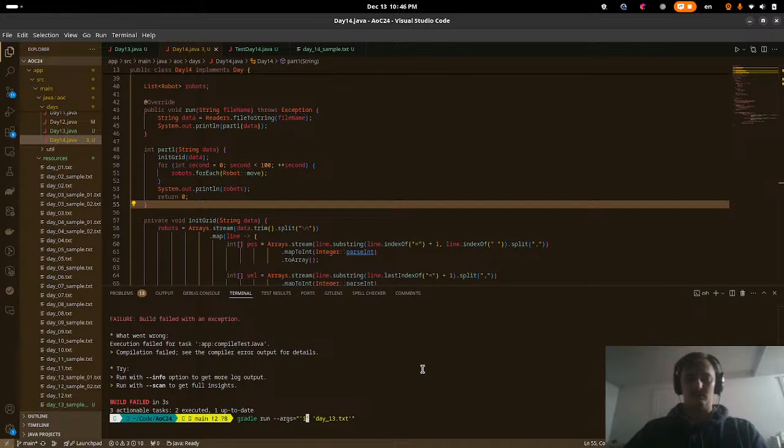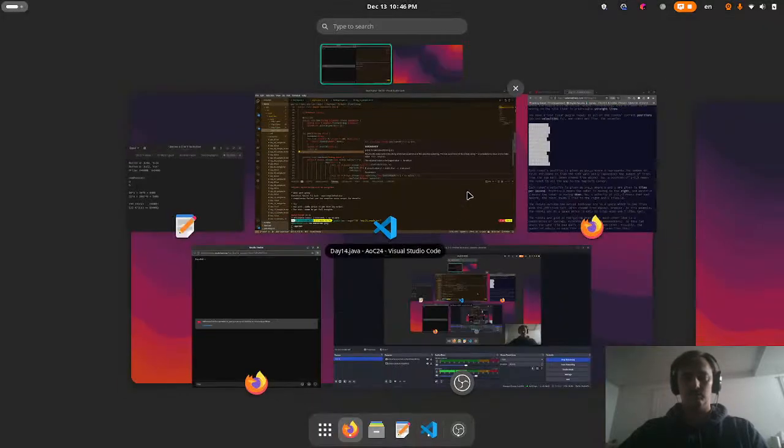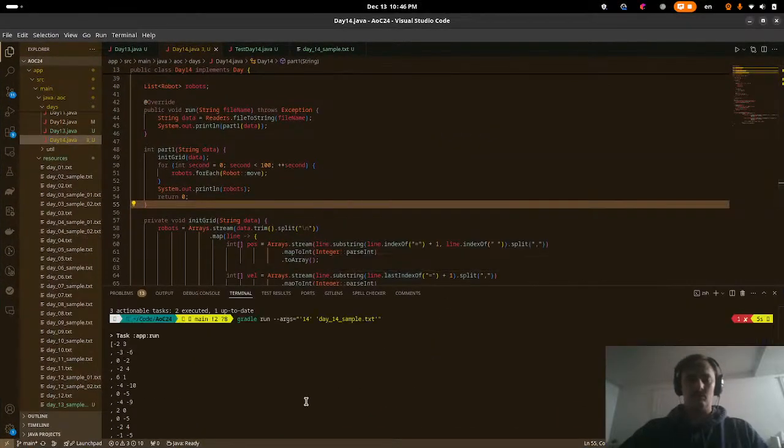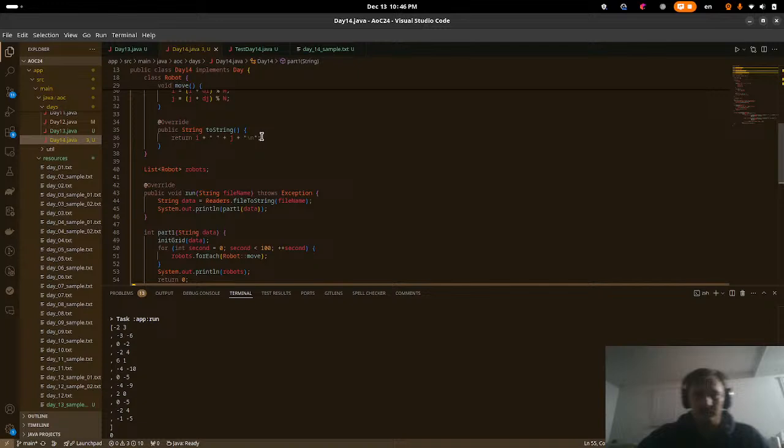14 now. 14 sample. Oh, we didn't need to add the new line.